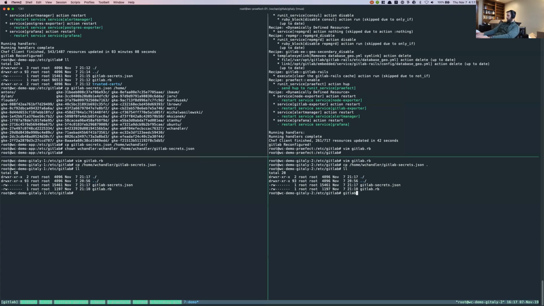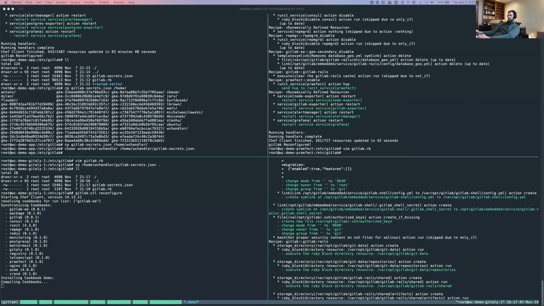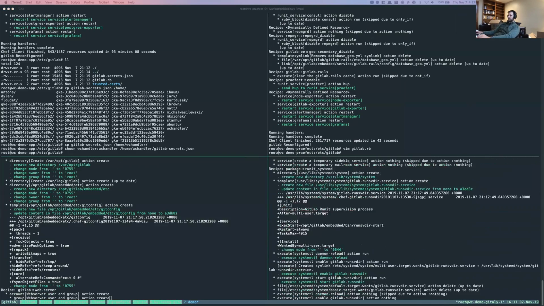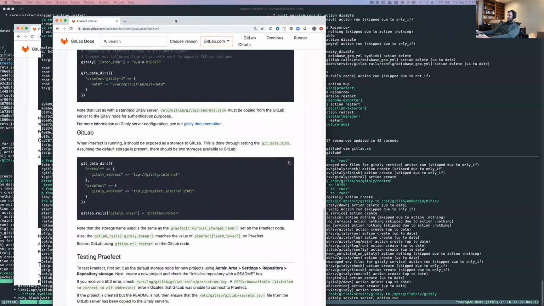So let's reconfigure our Gitaly nodes. And while we're waiting on that, we can get signed into the Rails node and start getting things up.